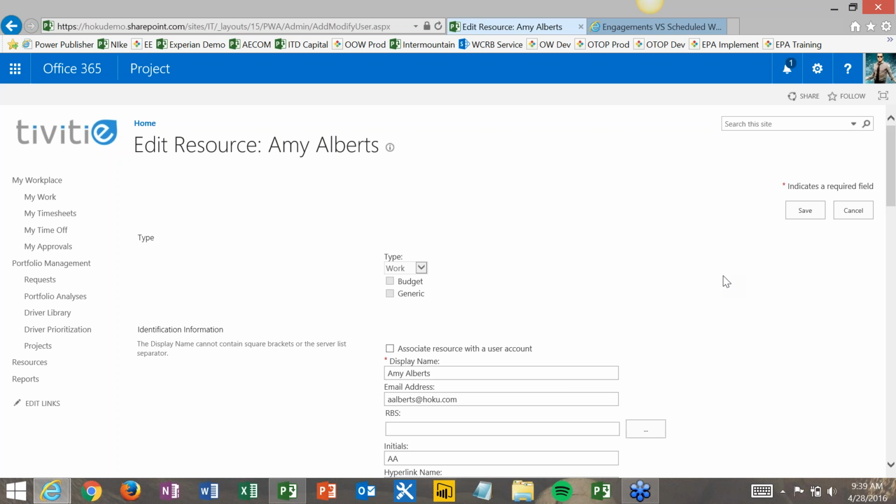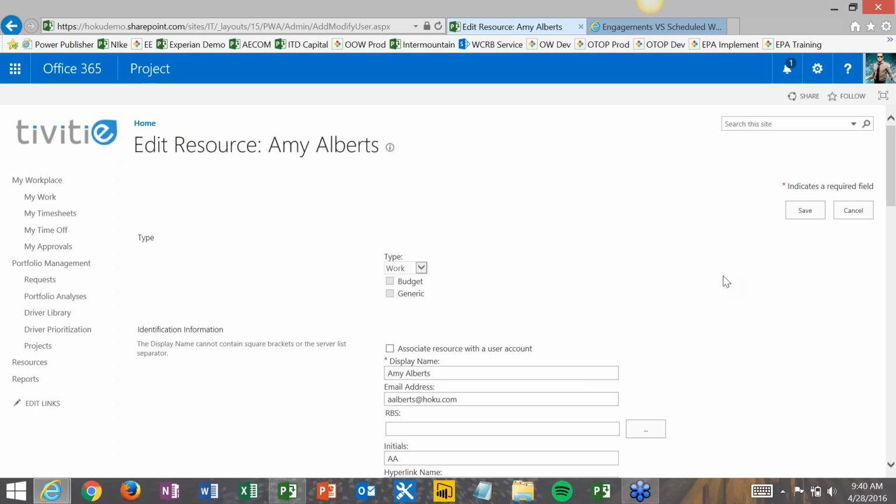What I will say, though, is with tools like Power BI, some of the more modern reporting tools, you don't have to push all that data into a data warehouse. The modern reporting tools allow you to create what's called a data model. And that data model can connect into multiple different data sources and join all that data together. You would need something to join it together with, like a project ID or a resource ID, something unique that's the same in those different systems. And then once you've joined that together in the model, you can report off of it, say in Power BI like I was showing, or other different tools of that nature. But if you did need to get it into a data warehouse for whatever reason, yes, there are definitely APIs and connectors available to do that.